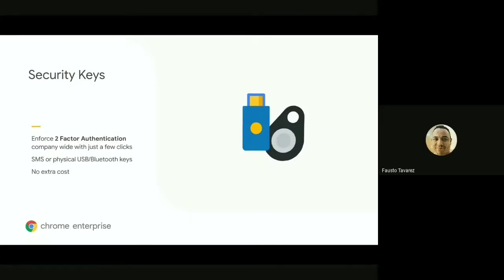Okay. Now, one of my favorite things: about 2 years ago, we implemented security keys here at Google, and we have about 100,000 employees. Since the time that we implemented the security keys, we haven't had a single takeover of an account. Two-factor authentication basically allows the users to log in as they normally would. If it's on a new machine, they'll get prompted to enter a security key. You could also do it with text messages.